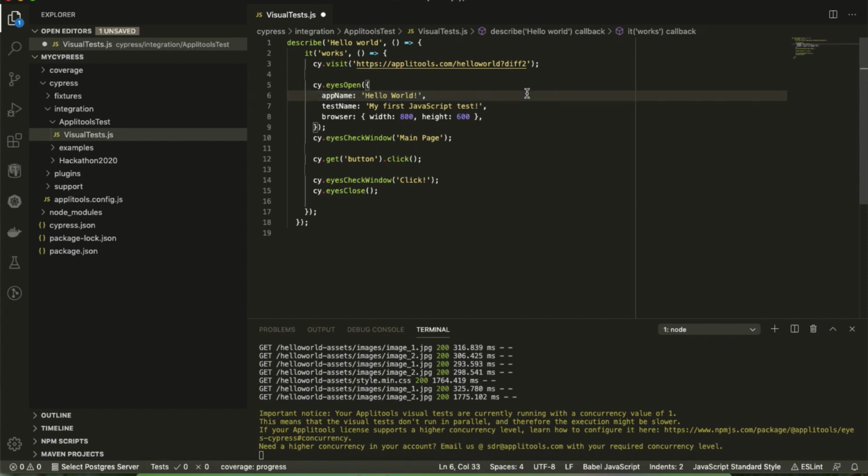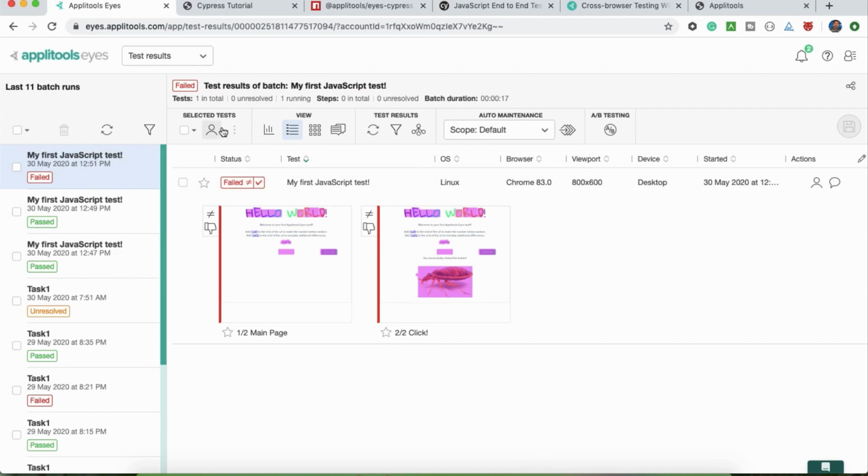Okay guys, explore more on this. I think this is the free version, so you will get very limited features, and features like bug region and all you won't get. So explore and you will get to know more about it. This is a cool one, and there are more features in Applitools that we can see, like in an Applitools demo video. You can run with multiple viewports and multiple devices, and you can run them in parallel. So a lot of stuff is there with Applitools.